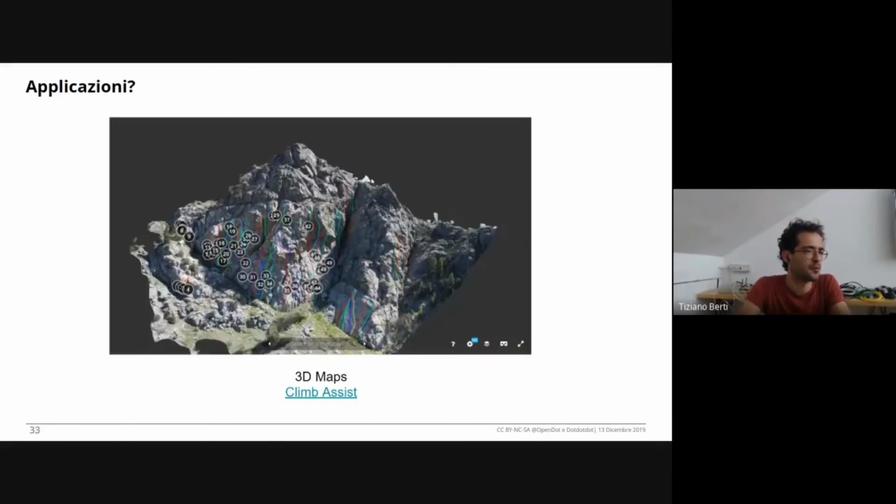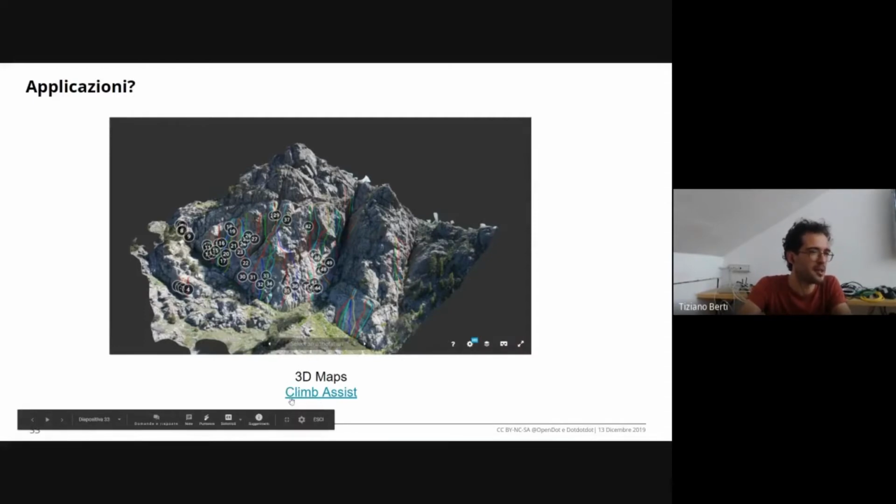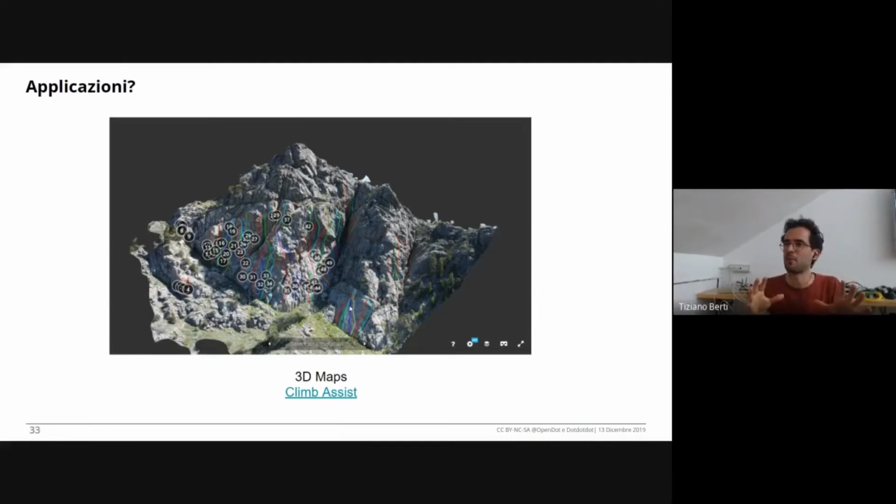Another interesting application for photogrammetry I've seen, because I go climbing sometimes, is that it's really, really difficult to have a proper map of what you will see there. To know where the route is that I need to follow, usually you have a very bad design made by one person looking at the crag and drawing it manually, and you go there and you see it's completely different.